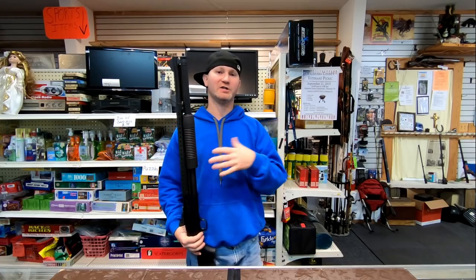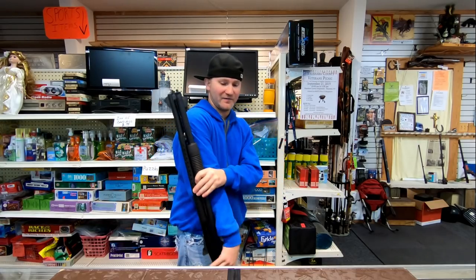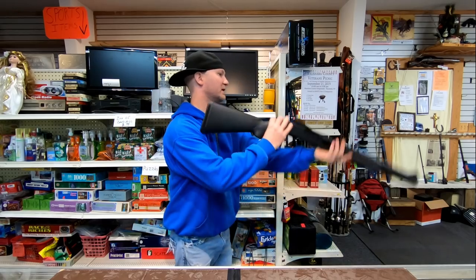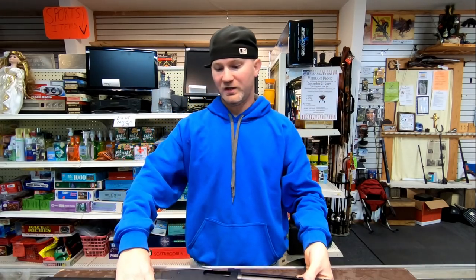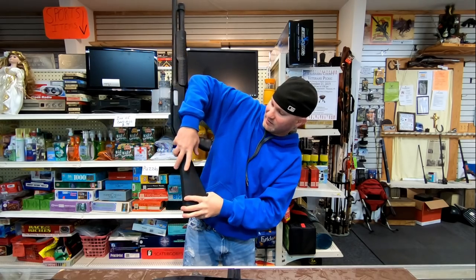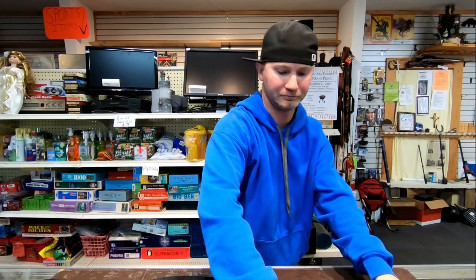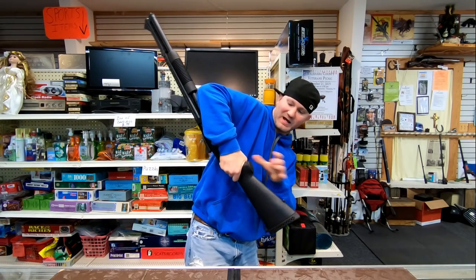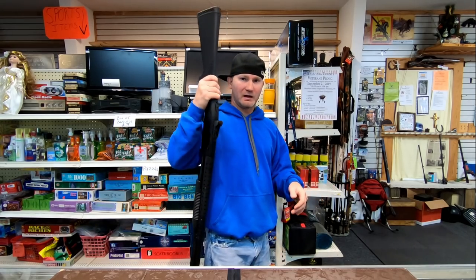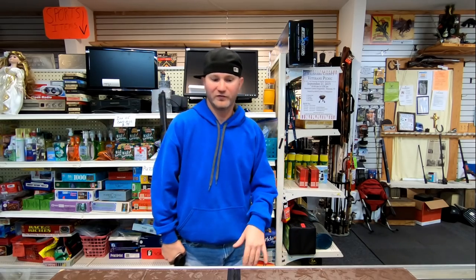With a two-point sling and the way I choose to dismount my shotgun — there are several different ways, but this is how I choose — I have it on my back. The 590's sling hook brings it up to this level, and I just spin it around and go. With a pistol grip, it's a bit more complicated because the pistol grip blocks your range of motion. You can still grab it and hang off to the side, and it does work, but I want to have a good grip on it. With a standard grip, my hand's fully wrapped around it and I'm holding it very solidly.